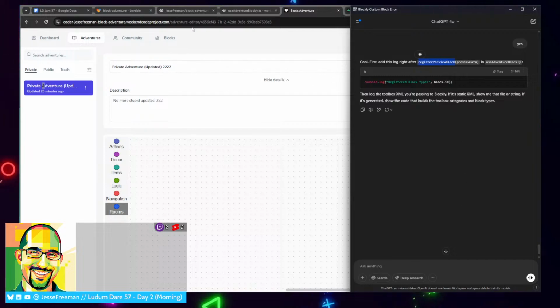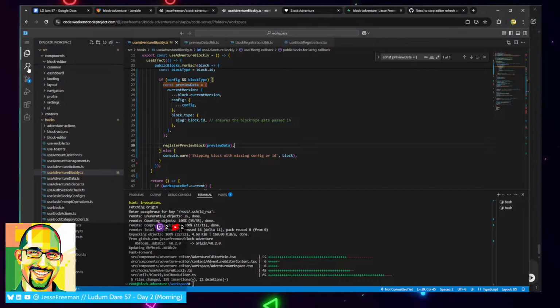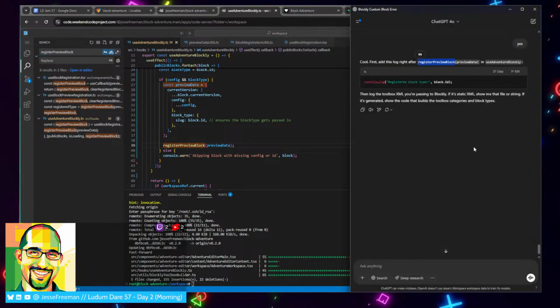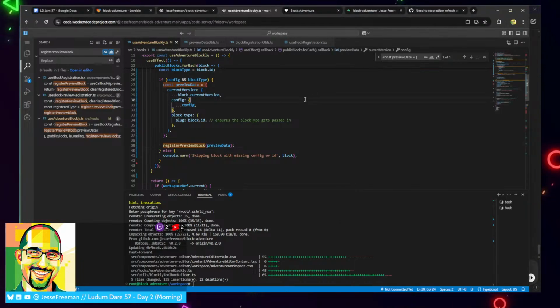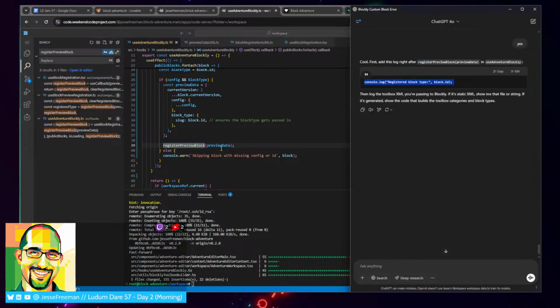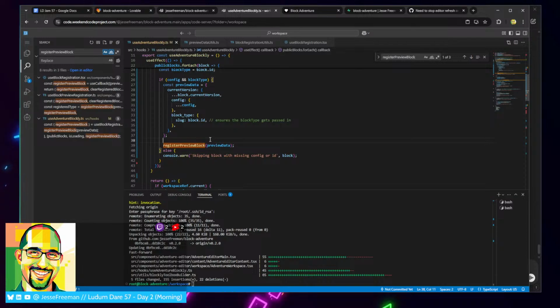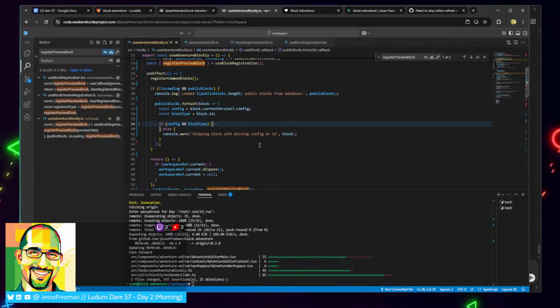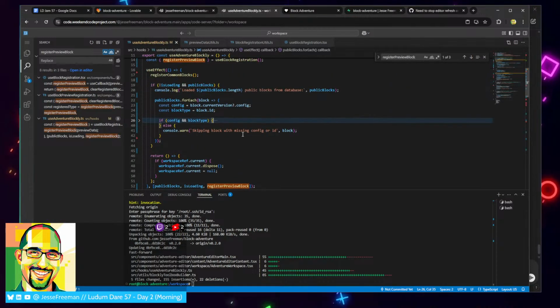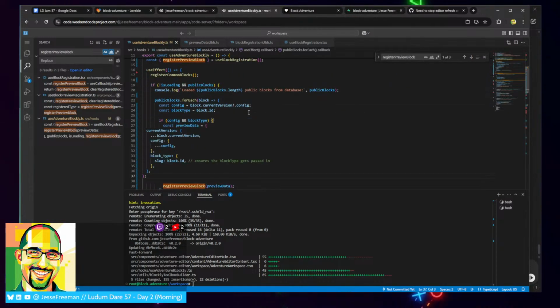Register block preview. Wait, where's this going? Oh god, it's bedtime, huh? What is going on here?